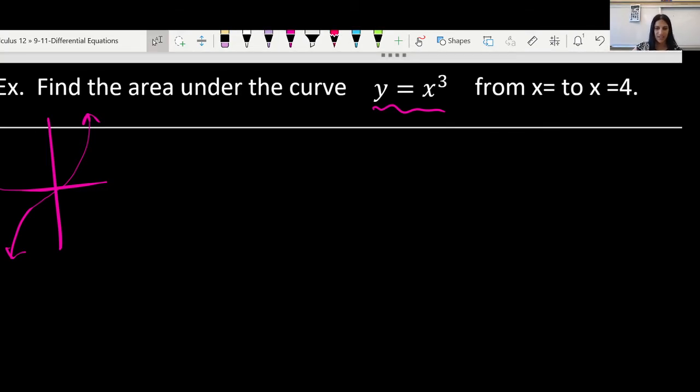Let's change this. Let's do -2 just to spice things up a little bit, to get a bit of variety. And let's do all the way up to +2 so that we get a little bit of variety in here. So if that is what we are looking for, well, let's go through this.